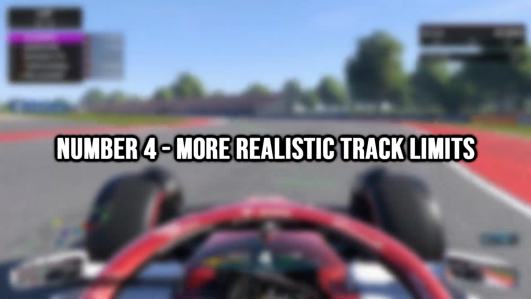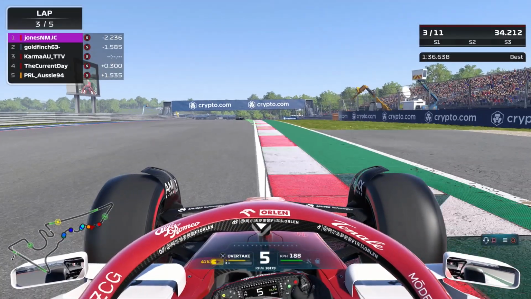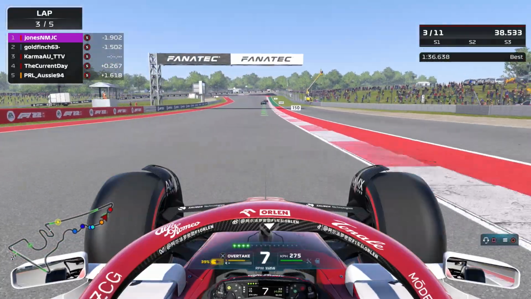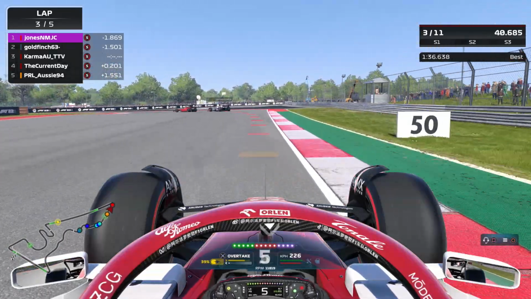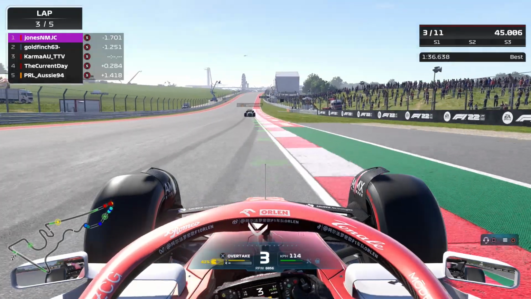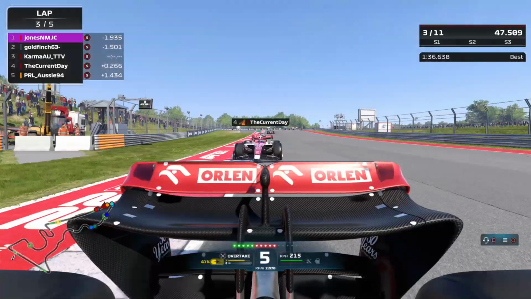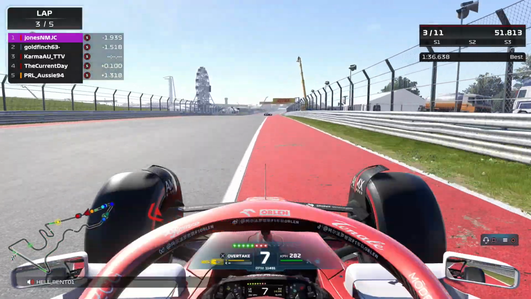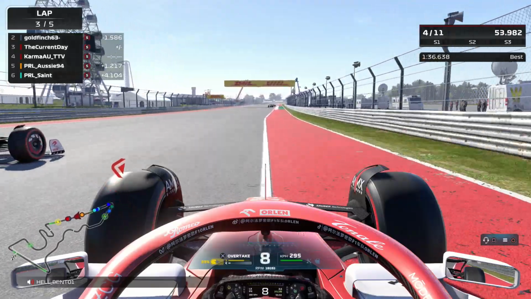Number 4, more realistic track limits. In real life, Formula 1 drivers sometimes push the limits of the track to get the fastest lap time. However, in F1 22, this is heavily regulated by the white line, which runs on the inside of the curbs around the track.